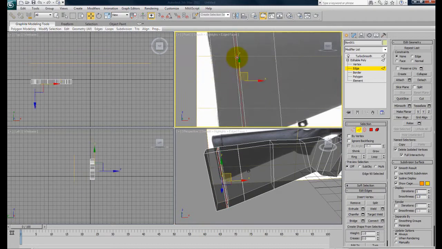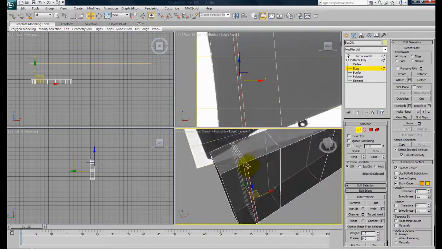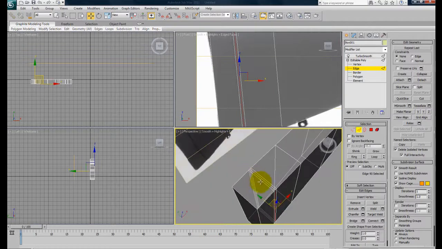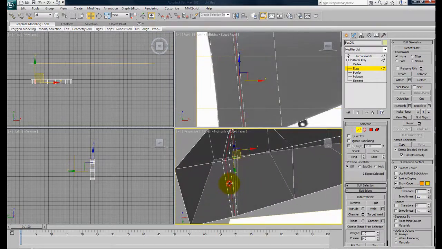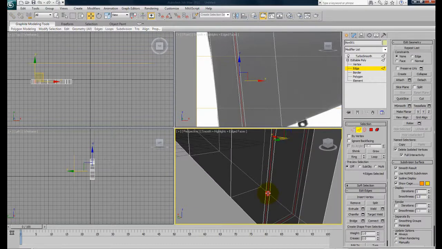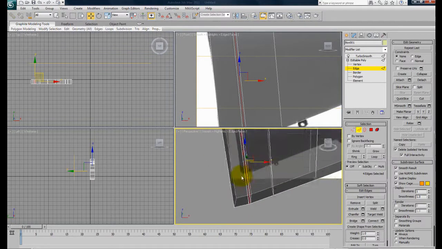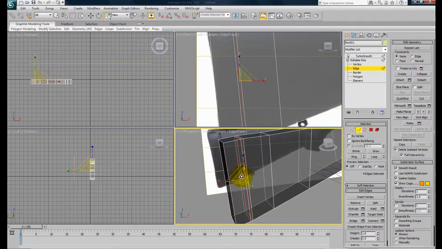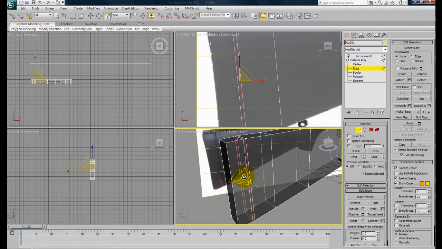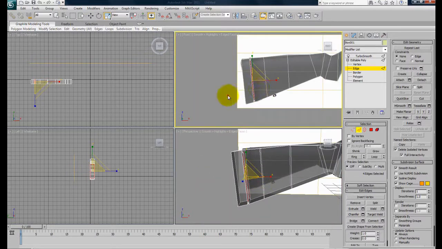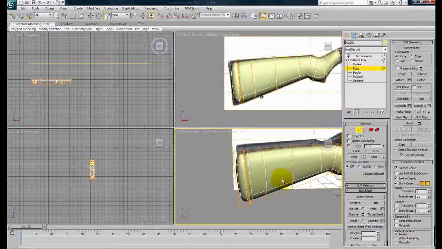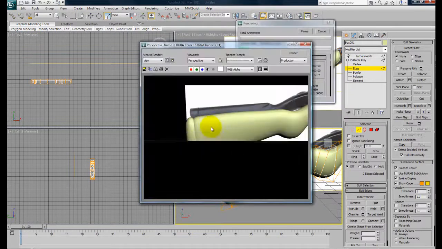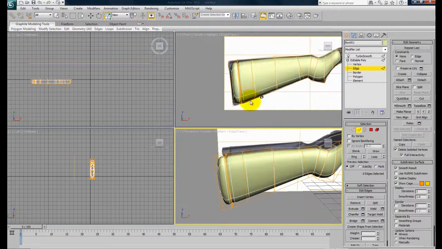Alright, what we're going to do is we're going to select the middle. Just the middle polygon there. Okay, I'm going to switch to scale and put my mouse in the middle and scale it uniformly. Right, something like that. Can turn on the preview. You can press the shift Q to see how it looks like.